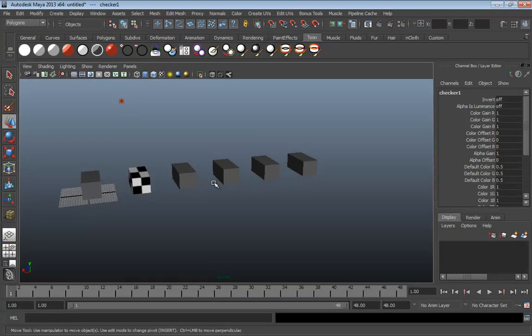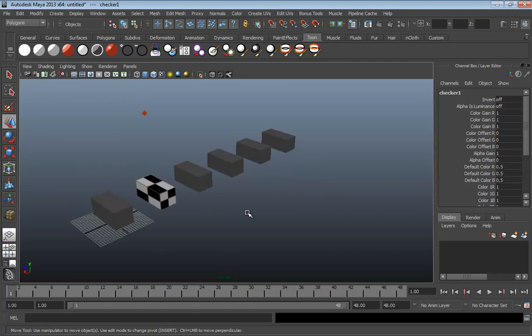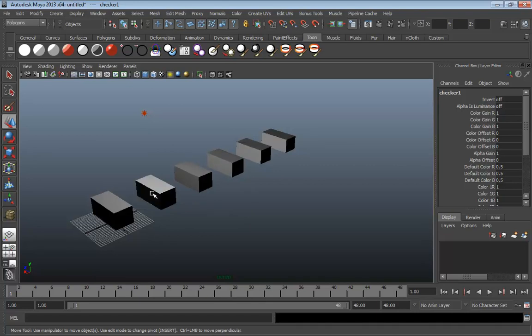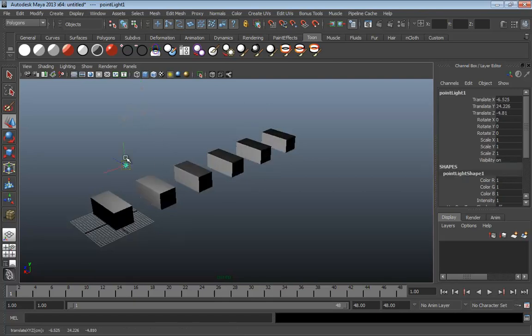You don't have to. The idea, though, is that when you hit the 6 key, you'll get to see any textures that you may have applied. If you hit 5, you don't. 7 just toggles whether or not you see lighting. So check this out. I can hit 5 and then 7, and this is non-textured, but I still see lighting. Or I can hit 6 and 7, and then I get textures and lighting.